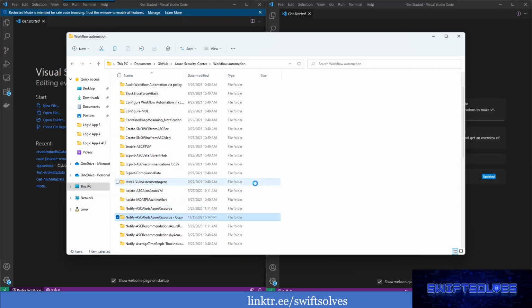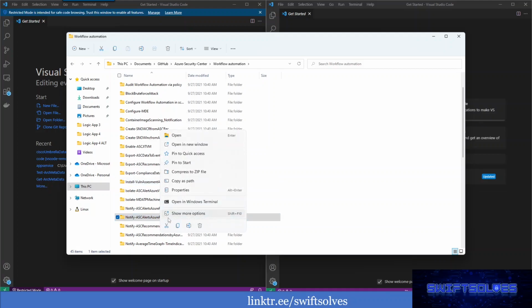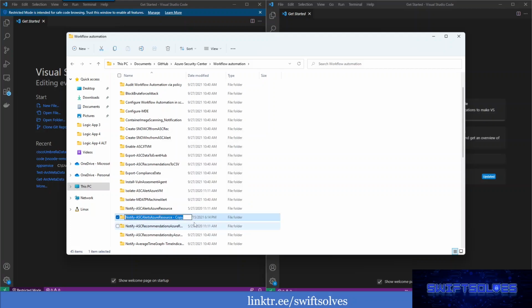With that copied version, we're going to rename it. We'll give it a name like Notify ASC Alerts by Azure Activity, because we're using those audit logs.